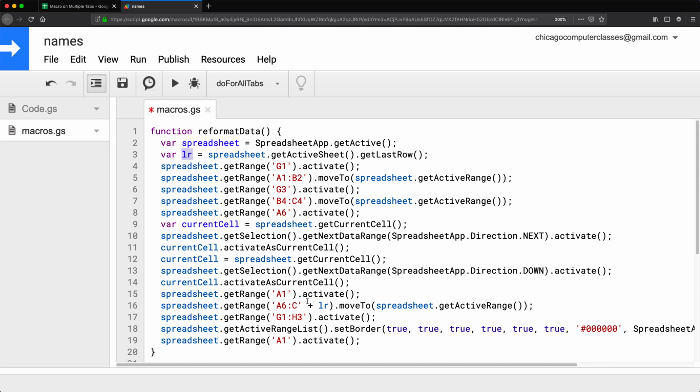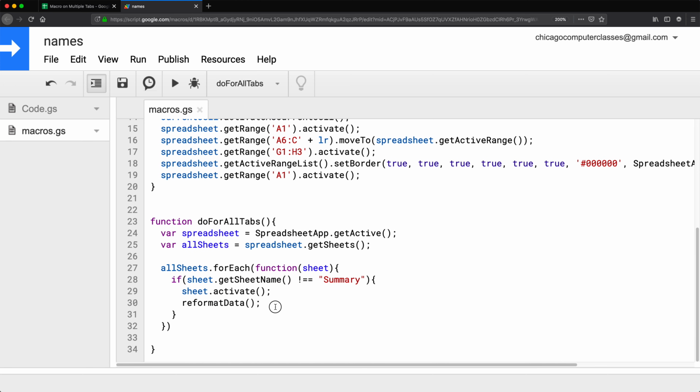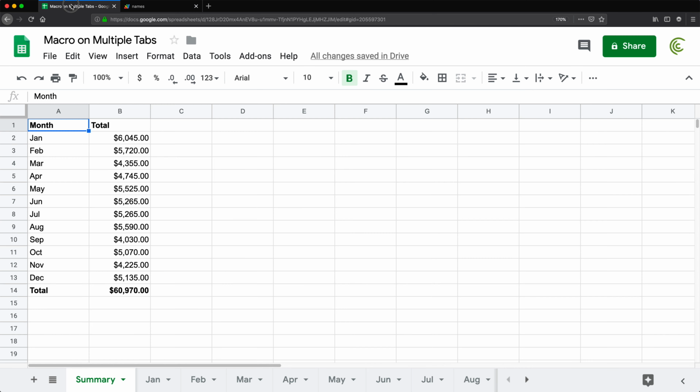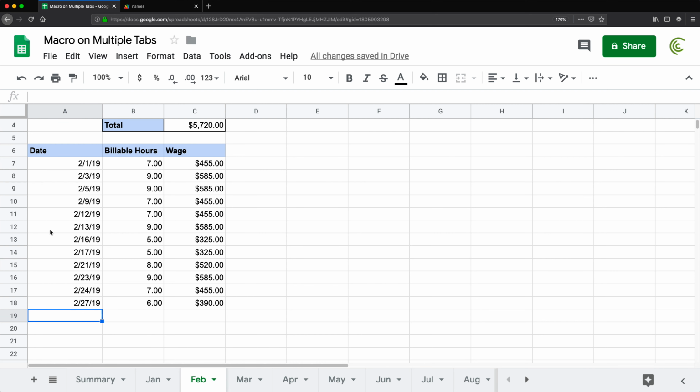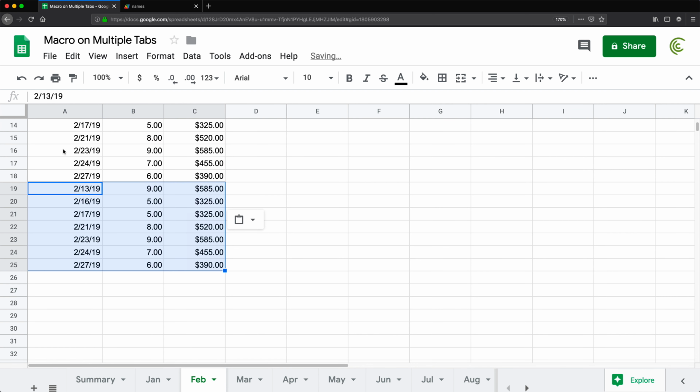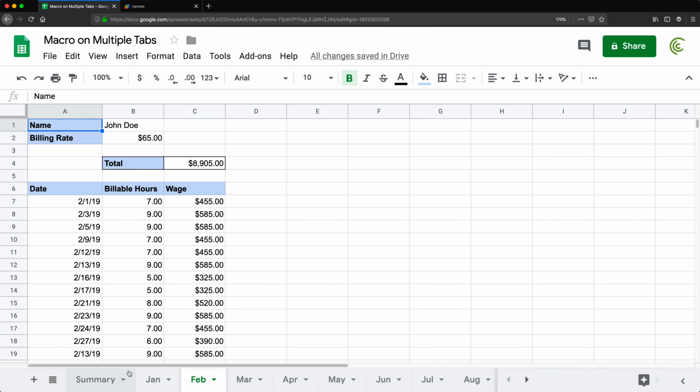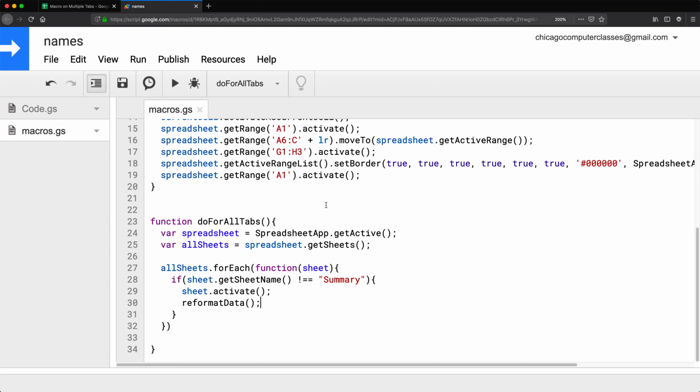So with this, if I go ahead and save this, I'm going to go back to this bottom one and run this macro. Before I do that, let me make sure I have that extra stuff, because when I was undoing it, I did too many undos and that's gone. So I'm going to add some more so we can test this. Go back and rerun this thing. So do for all tabs, run the macro.